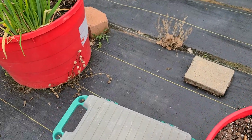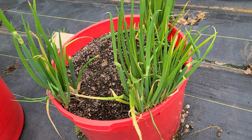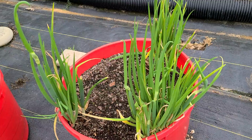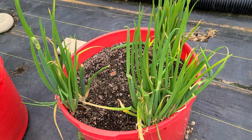Now these are the onions that's been out here for a year. And I'm telling you now, they grow like crazy. I've weed eated them down. I cut them off because they get so big, and they just come right back. I cut them like grass, 2 or 3 inches high.